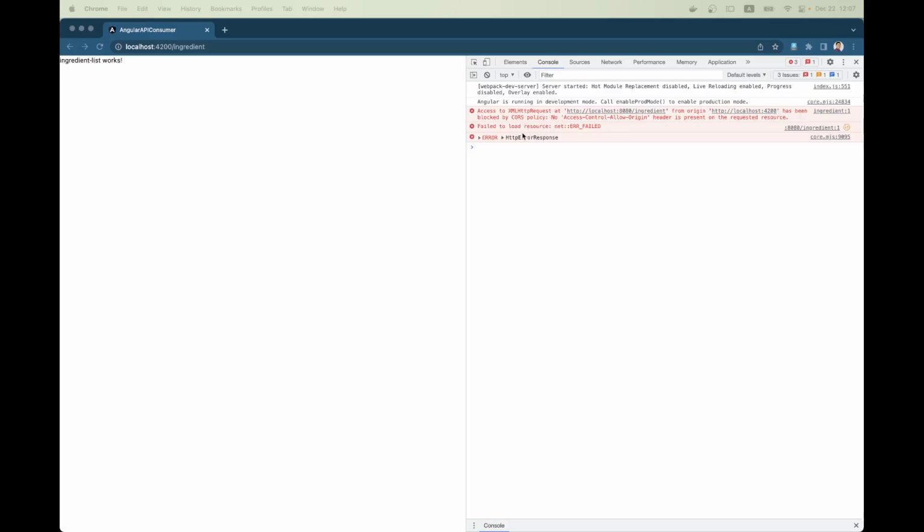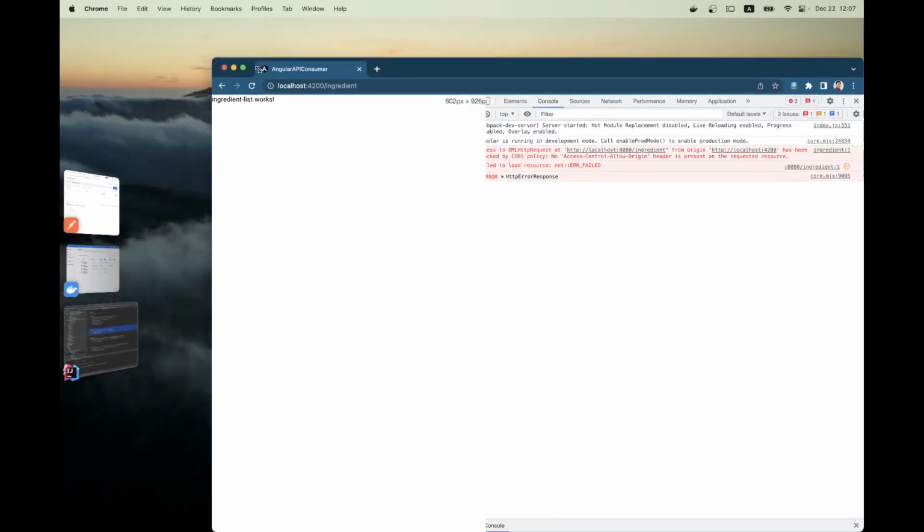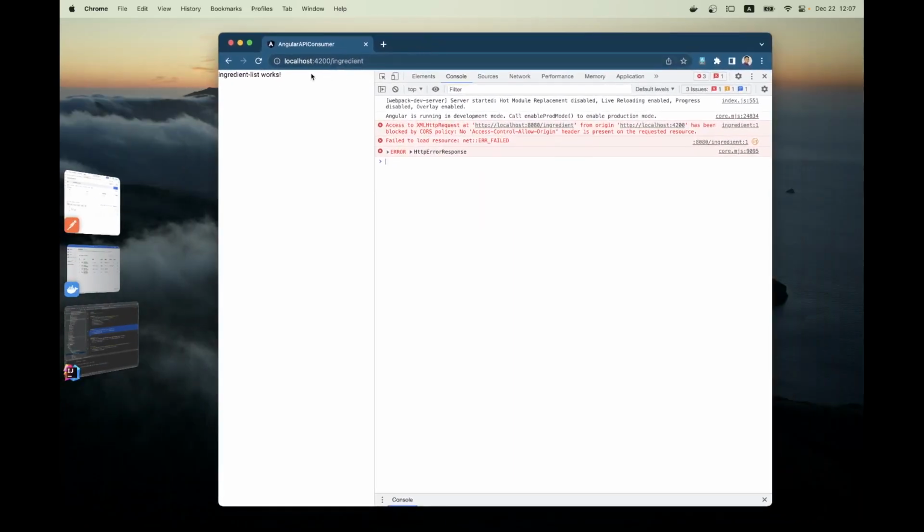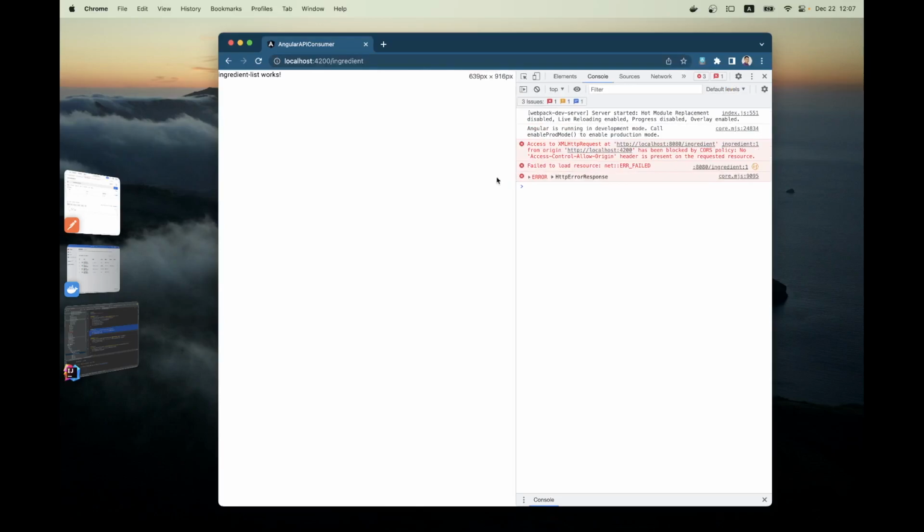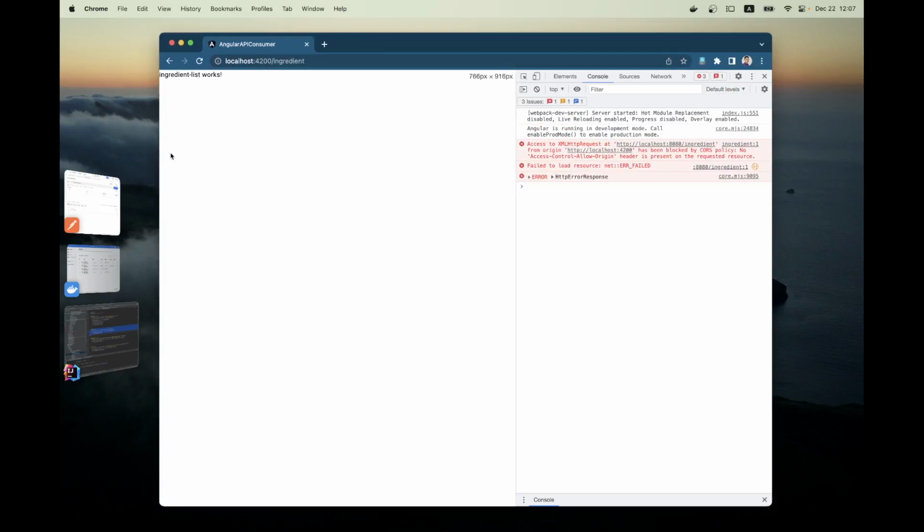Okay, so this is a security constraint or security challenge brought by the browser. If we are sending a request to a domain, or we call it origin, other than the current page's, then the browser will first check with the backend server, saying, hey, there's a user sending a request from 4200 and trying to visit your backend. So that's just a security approach by the browser to protect the backend and also protect the user.